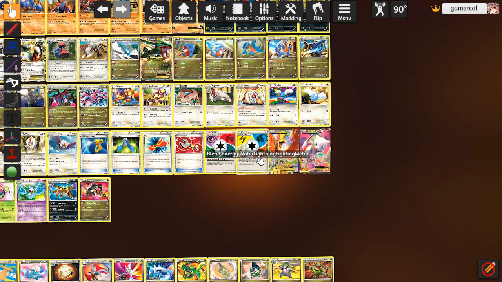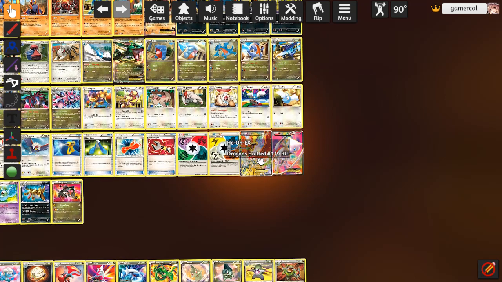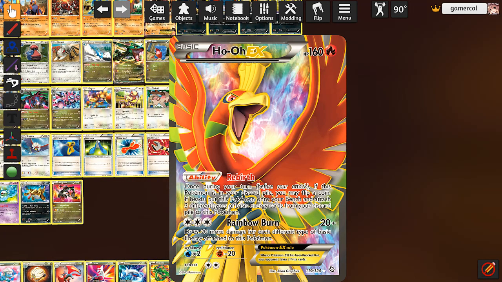As far as the EXs go, there's some really interesting stuff within this. Ho-Oh EX is, I think, the only EX in this block that has 160 HP, which is unique if nothing else. Not great, but, you know, it's there. Its Rainbow Burn attack is something that Sai was saying, oh, you've got to use this now because it's Rainbow Burn. 3 colorless energy, 20 damage, plus 20 for each different type of basic energy that's on this Pokemon. It's nowhere near as good as it used to be, right? Because it's basically the same number.